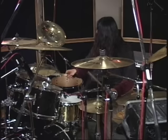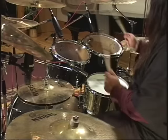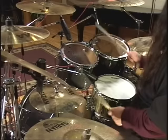None of these solos are really the tightest things, because I tell you, I didn't really work on them that much. I didn't really rehearse any drum solos for this. I kind of worked out a little basic part and kind of just figured, all right, just freak out on the thing. And I'm not a great come-up-with-stuff-right-off-the-top-of-your-head sort of thing, I think. Well, I can do it all right.